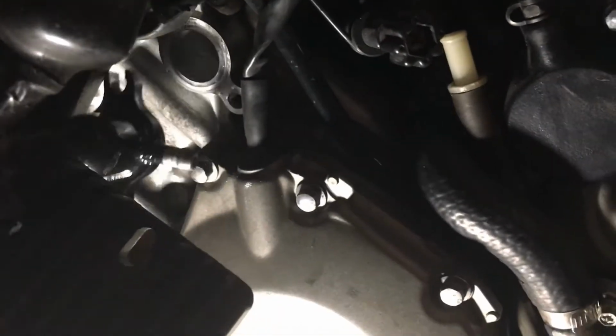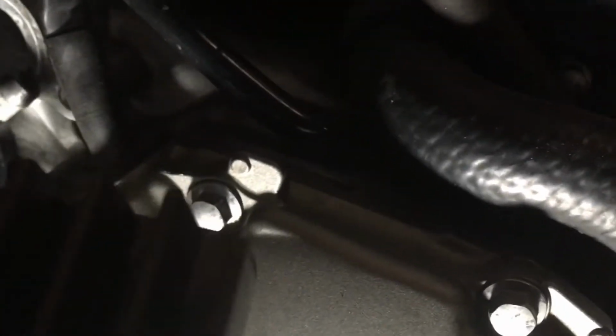So you can see right here, I'm going to slide it in here for you. Let me move my light right there. So you can see, there's my water inlet right up there. And I just slide this right into place, like so. Wait a minute. This video sucks right now, because what I want to do is show you how, okay, there it is. It's right on the edge of that bolt. So I slide it on that bolt, and it slides right up in there. Anyways, that's how it's going to go.